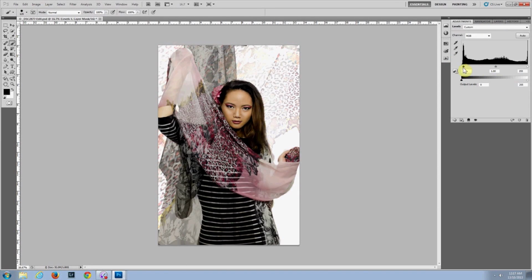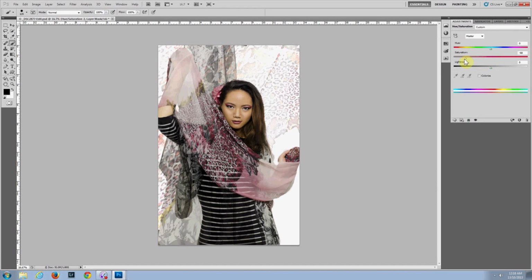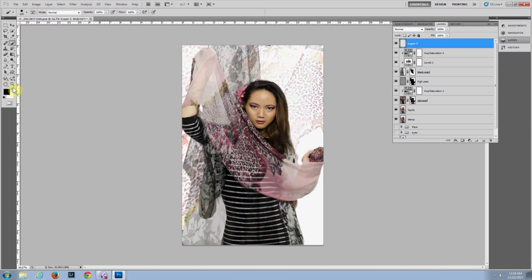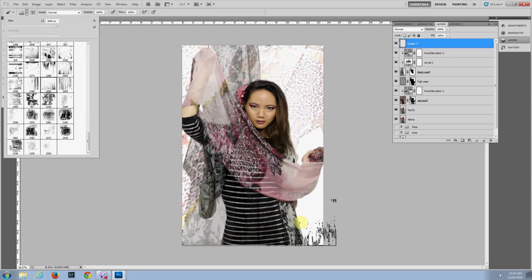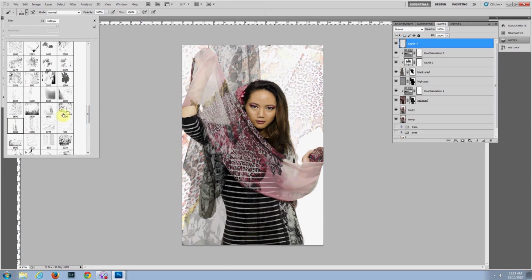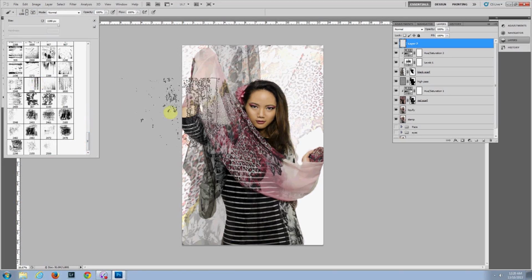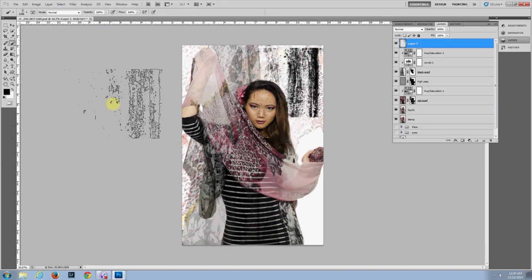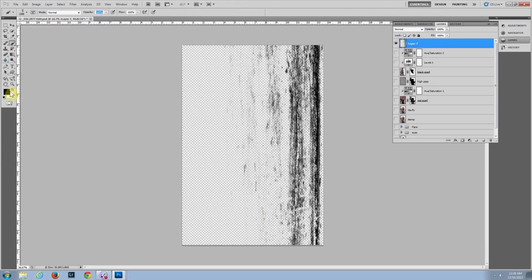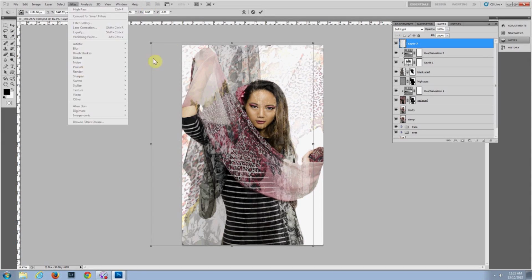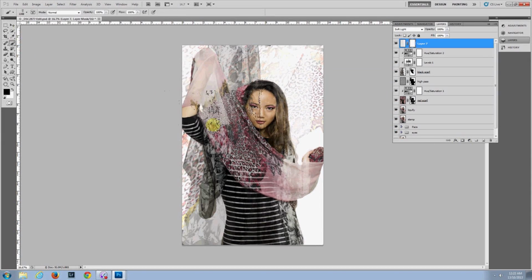And here I'm playing around with the hue and saturation of the image, seeing if I can improve that. I wanted to maybe make it more contrasty, more black and white, but it didn't really help too much. So I thought maybe if I threw in something in front of her, maybe some sort of soft light column of some sort. So I'm using some grunge brushes here, and a shoulder brush. The idea here is to make this sort of like a soft lens flare. Figured maybe something yellow would be a great color for this.